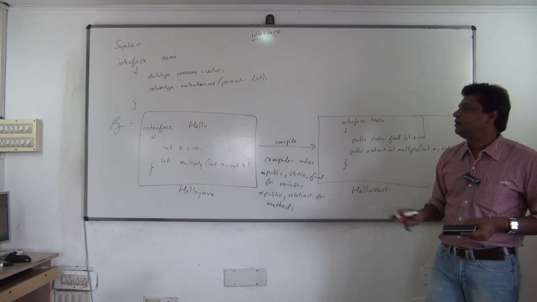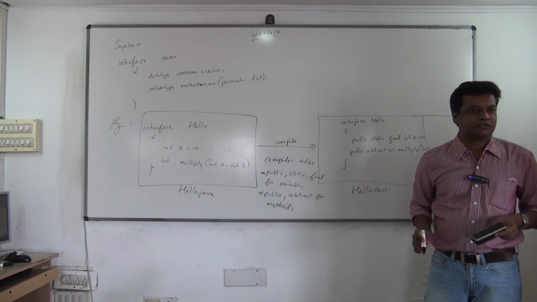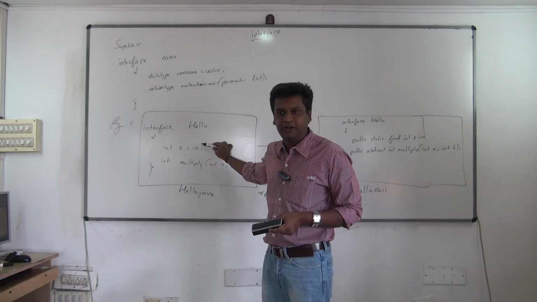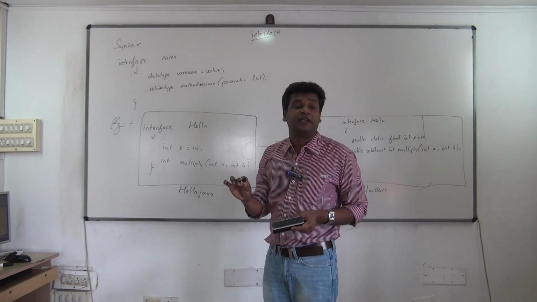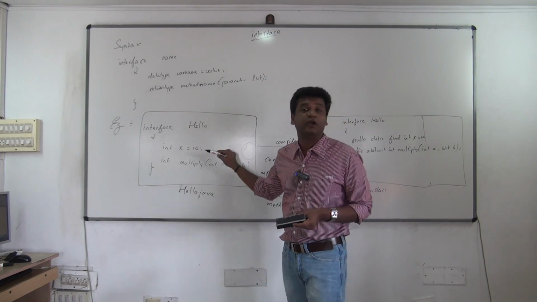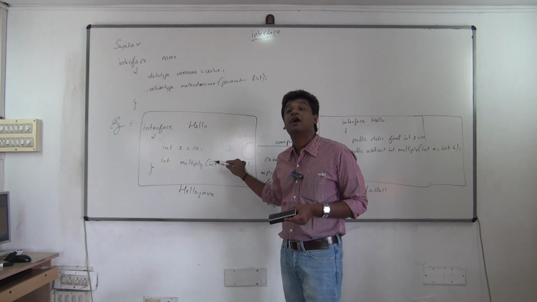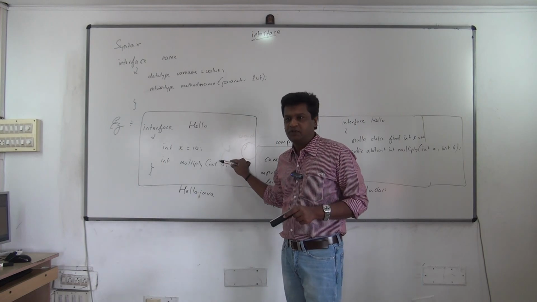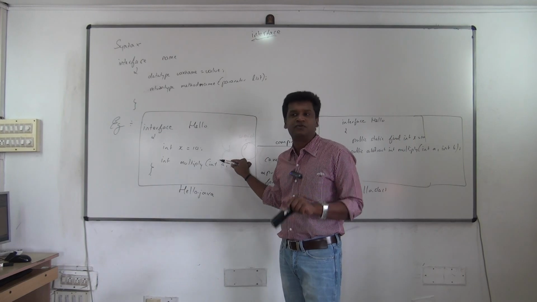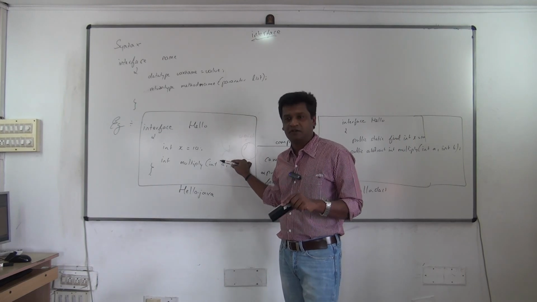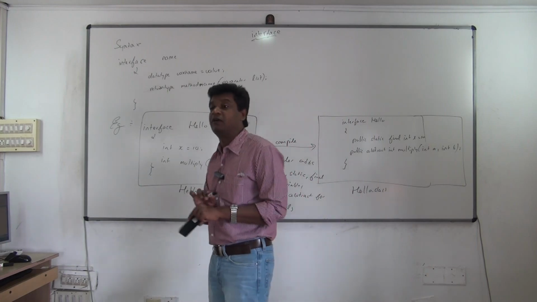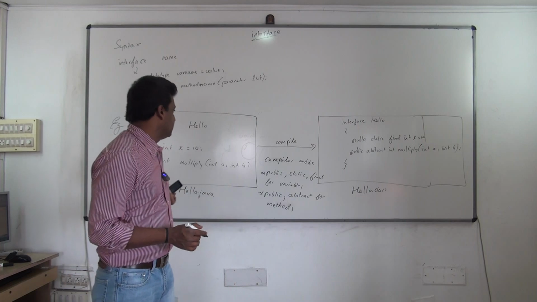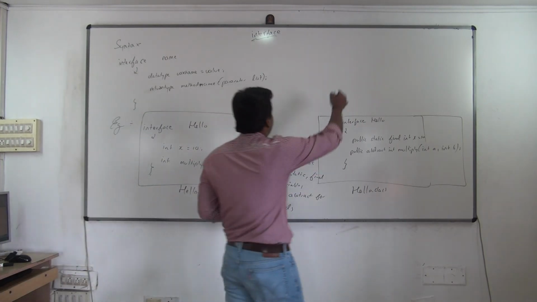But remember, before that, an interface can contain only two members. Two means, don't think only one variable and one method now. Any number of variables, any number of methods. But they can be only of two types. Two types means only public static final variables and abstract methods. These are the only two types of members it can contain. Understood? It cannot contain instance variables. It cannot contain blocks, let it be instance block or static block. It cannot contain constructor. It cannot contain concrete methods.